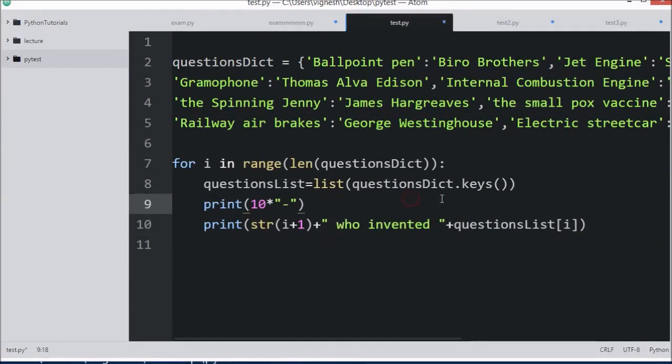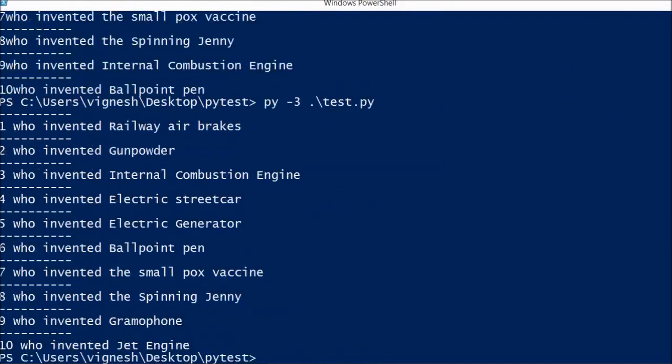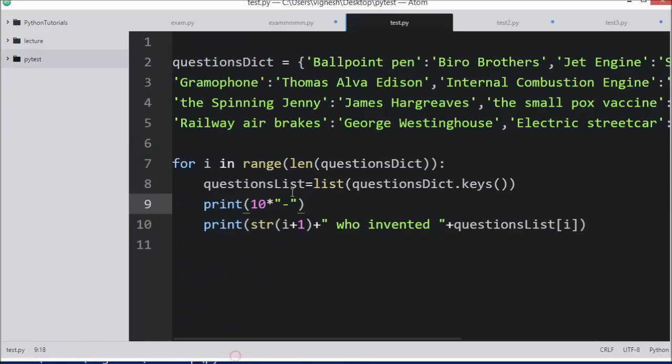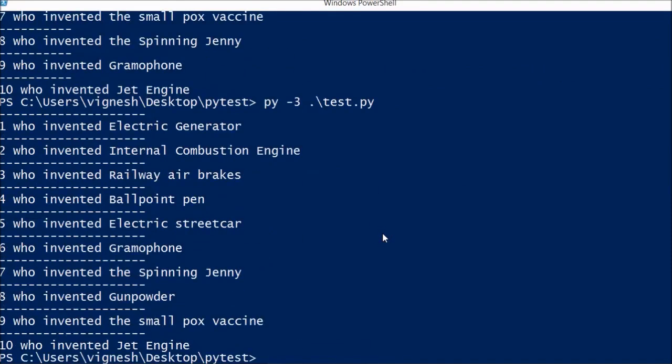Now everything looks good, and the line separator is very small, so we can increase the number. Let me set it to 20. Okay, now everything looks good. That's it for this lecture.